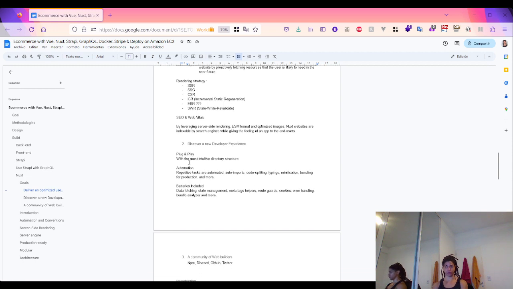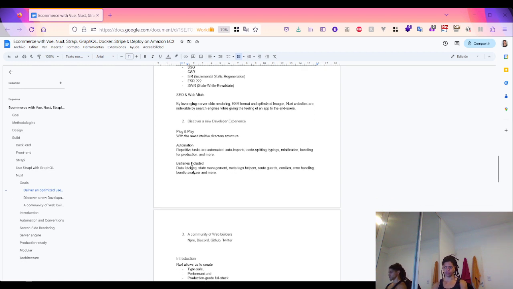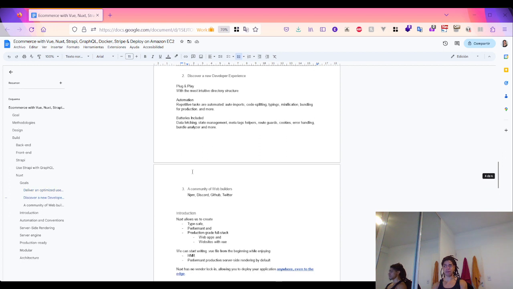And when it comes to the developer experience, well, it's plug and play, with automation of file-based routing, other kinds of automations like code splitting, auto imports, minification, bundling for production. Embedded includes like data fetching, state management, meta tags, helpers, route guards, cookies, error handling, bundle analyzer, and more.